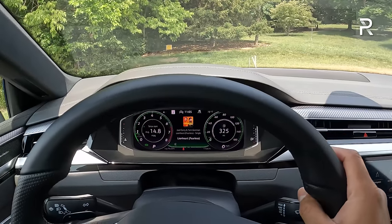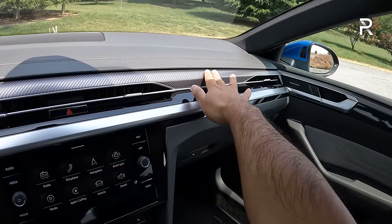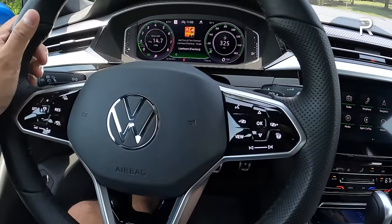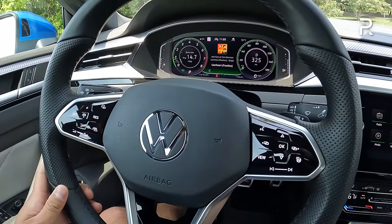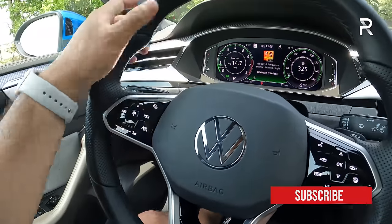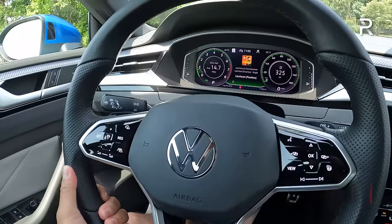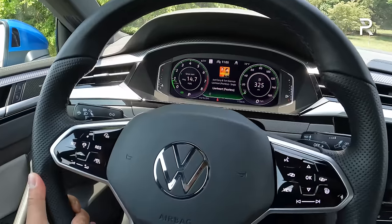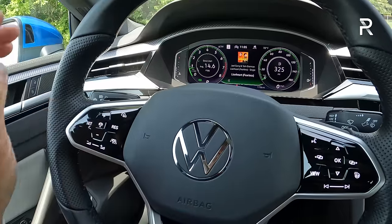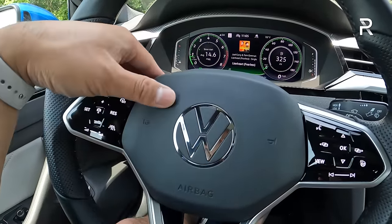The dashboard has the same soft-touch material with faux stitching, real aluminum trim, piano black plastic, and silver-painted plastic accents. The steering wheel looks like it was lifted off the Golf R, minus some contrasting stitching. It has a flat-bottom design with a really fat, thick rim. It has manual tilt and telescoping with a nice amount of adjustability. You have paddles on the wheel for the seven-speed dual-clutch transmission and touch-sensitive controls, which VW added when they refreshed the vehicle along with the new logo.